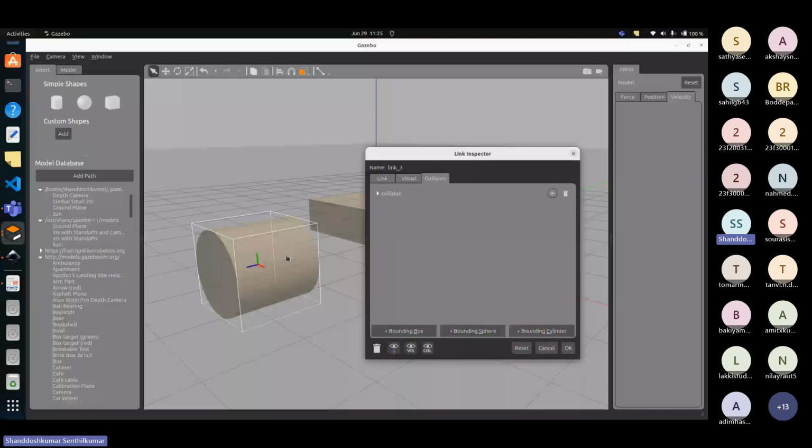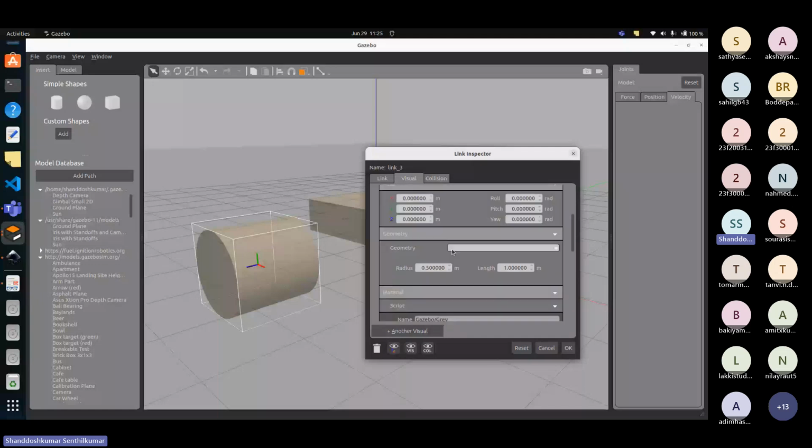You have the visual drop down box in which you will again be going to the geometry of it, and here it's the cylinder, and you will be choosing the radius to 0.3, and then the length to 0.25.